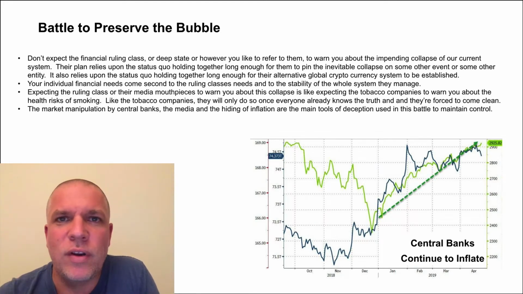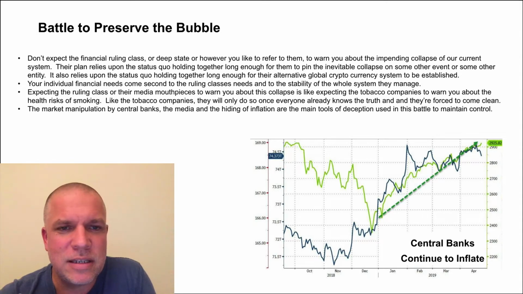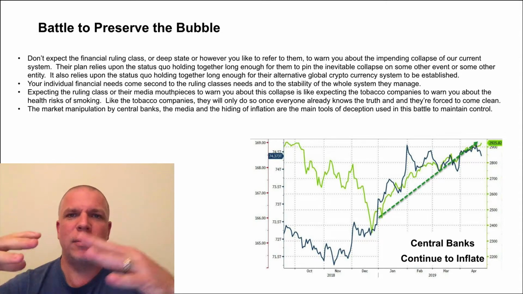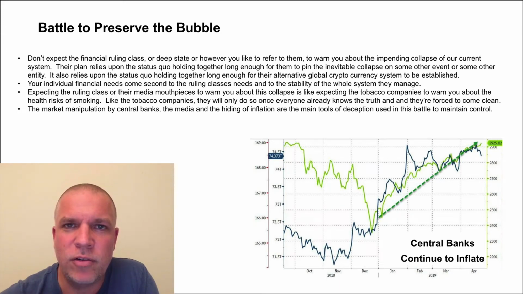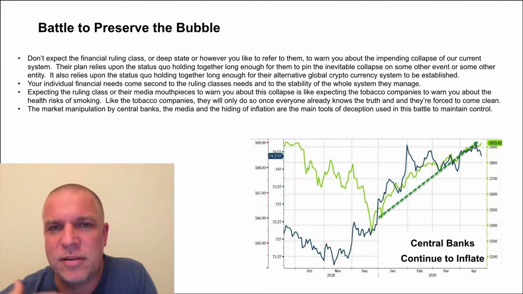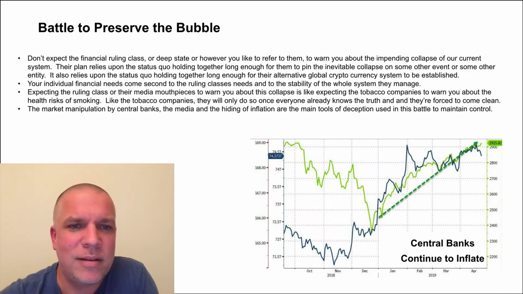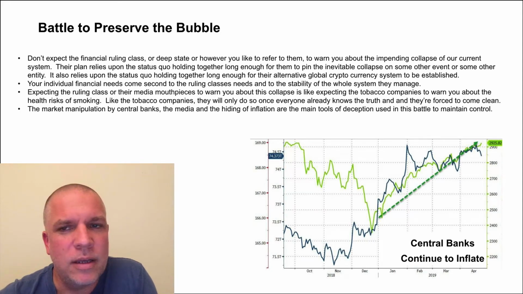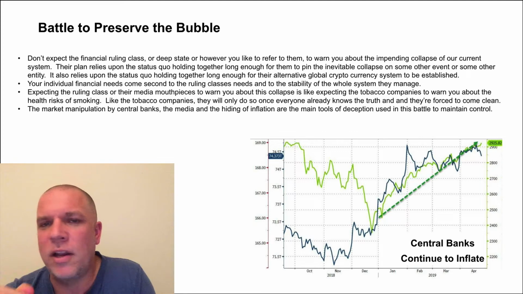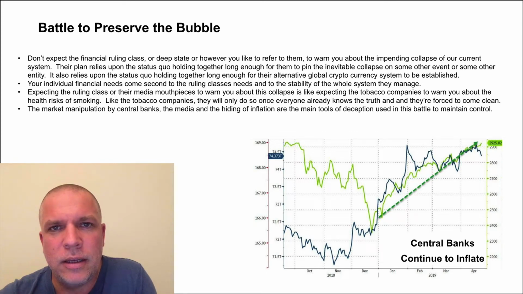But because this is all a confidence game, and because this paper-based system is solely confidence-driven, especially as the debt mountain gets higher and higher, the narrative has to be controlled. I'm not expecting these guys to tell you the truth and tell you what troubles there are. It's like expecting tobacco companies to warn you about the health risks of smoking. They will come clean when they're forced to come clean. When everyone already knows the truth, that's when you can expect the truth to come out. Until then, they're going to keep telling you everything's fine, until they're ready to let this thing go and move into their new system.